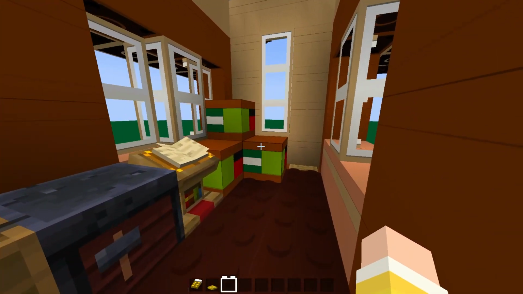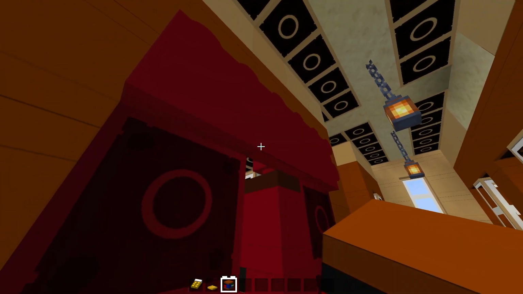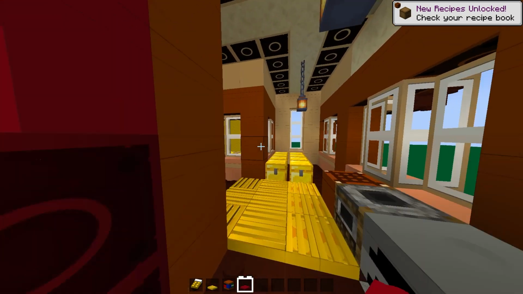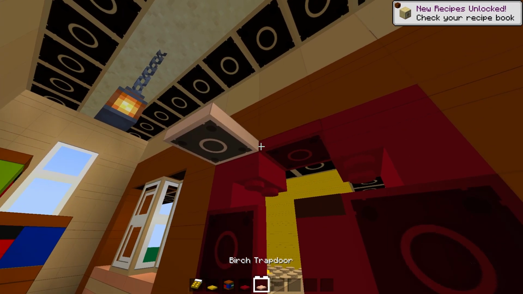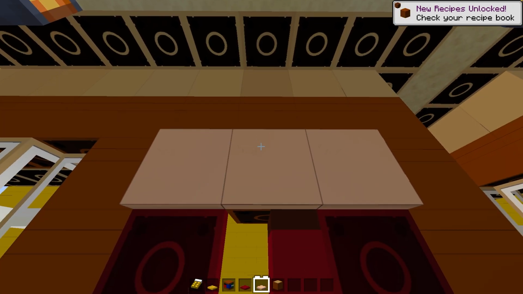What else can I change about this house? What is this block? That's a bookshelf. That looks so weird. All this stuff is red right here. So I'm gonna go ahead and take these spruce trap doors and let's try to replace it because I don't want red in my house. It needs to be yellow because it's a Zippy house, of course. So what trap door should we get? We'll get some birch trap doors. We'll place them down right here. Boom, boom, boom. Oh goodness, I placed this one wrong. And boom, there we go.